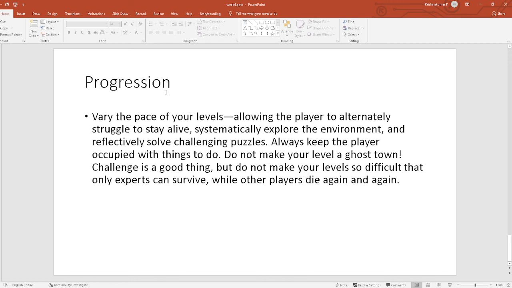Okay, so we can create a curve in such a way that the player can also win the particular level. It's good that we keep a challenge, which I have said already, but the challenge should be in such a way that the player can accomplish the goal. The challenge can be defeated. It's not like a ghost town where the player comes in and, okay, there is no way the particular game can be won. It should not be like that. Okay, it will only demoralize the player and there is a chance that he stops playing the game.